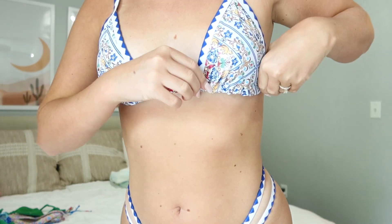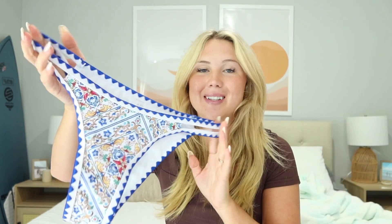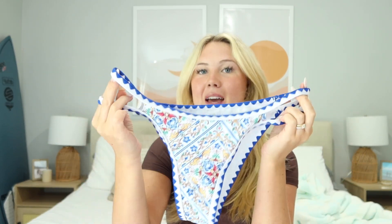The quality is probably 8 out of 10 with this one because it is double lined but the inside is that white material, which I feel like makes a swimsuit not the best quality — but it isn't horrible. This one was only $32 and on Prime. I definitely would recommend this one if you're trying to get a swimsuit quickly and find a fun super trendy pattern, and I love that they have adjustable straps.